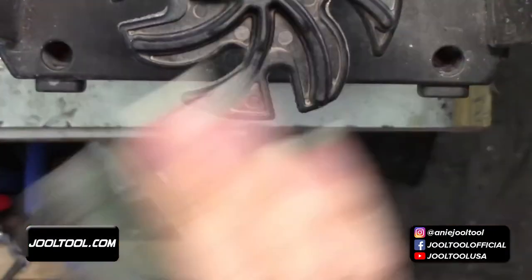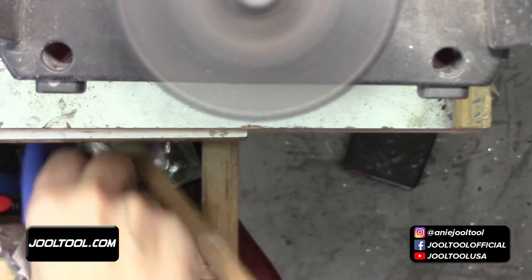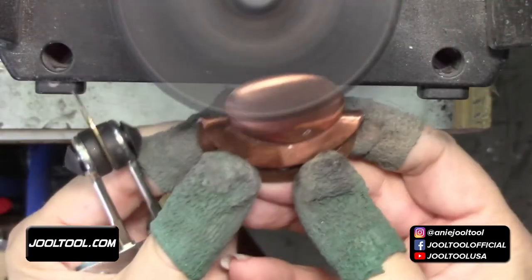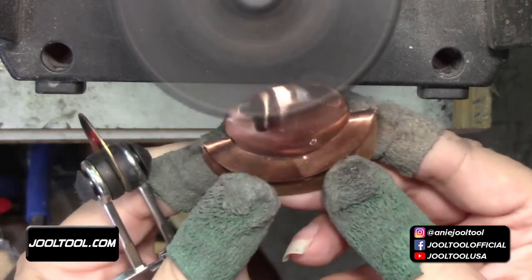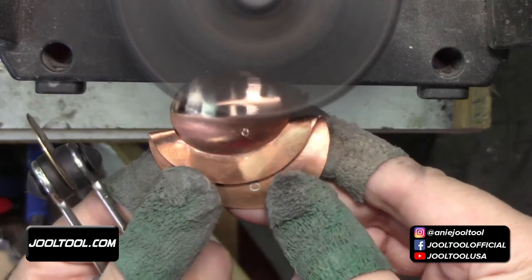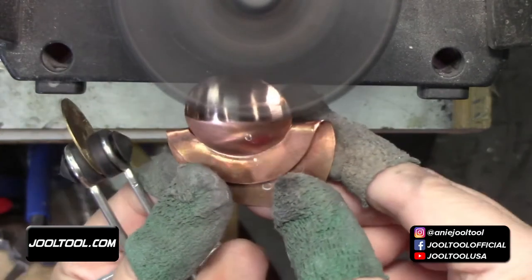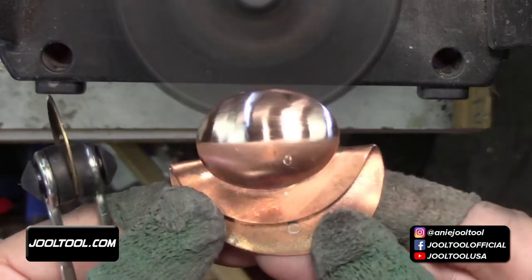Before I do that, I want to show you something else real quick before I forget. The fine will also work on domed things. Here, look. Let's say I have something that's domed. You see that? You can definitely work on domed stuff. Don't get me wrong, the fine is great. It'll conform beautifully. Do you guys see that? And look how perfectly you can pinpoint where you want it. I can even do one straight line. That's how accurate this baby is. Look at that.